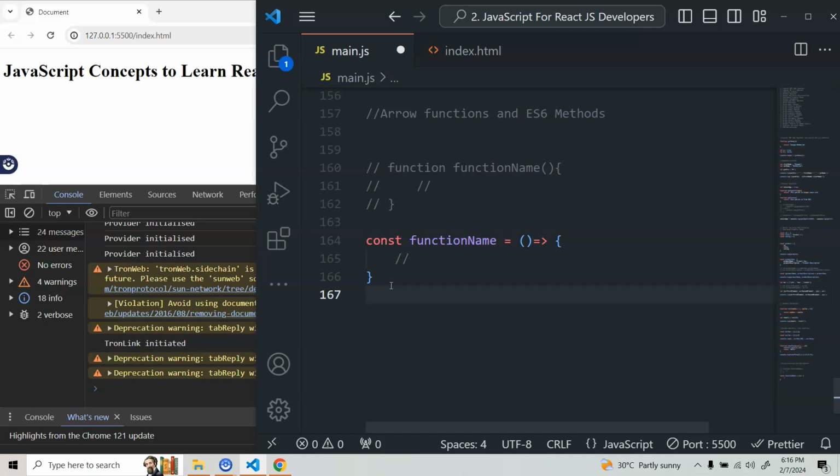Now there are some other concepts also. This arrow function doesn't have this context. Whenever you go into React, you'll be learning those things. Now you may ask what is the big difference. There is not that much of a big difference, but the only difference is in the syntax. And also, whenever you use any class-based components in React with a normal function, you have to bind that function, or basically point to the current context of that function. For an arrow function you don't have to, because as I already mentioned, an arrow function doesn't have the this keyword, or basically the this context. So that is a big difference, and a very famous interview question also. So that is all about arrow functions.